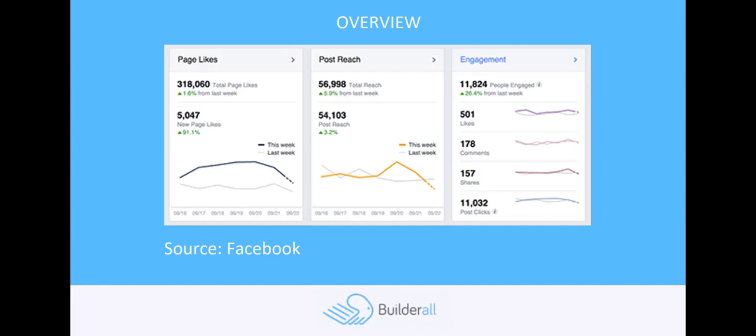The page metrics. Understanding your page metrics gives you the information you need to make sure that you're putting out the content in front of the right audience. And Facebook Insights makes it really, really easy to view and to understand. They show you things like page likes, the reach you had on each post, the time of day when your audience is more likely to see your content, and way, way more information.